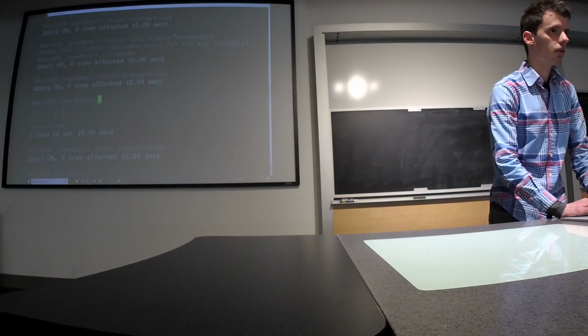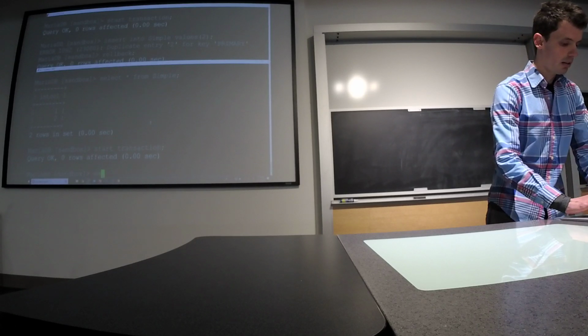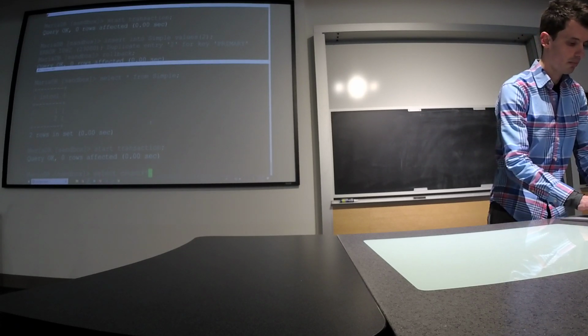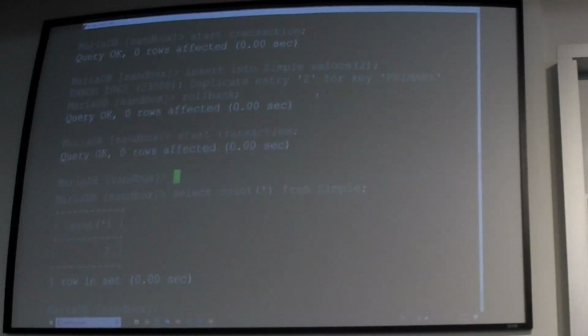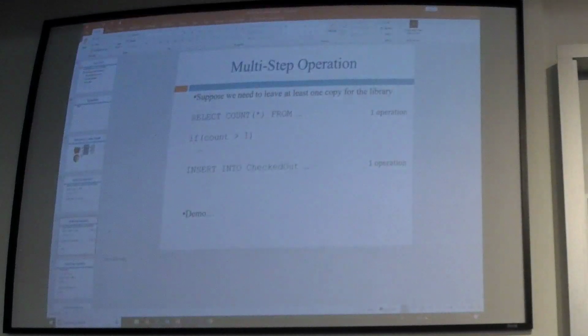Start a transaction in session 2. I can select, I'll just do count. Okay, that works. That works. That is essentially the problem right there. A transaction is not a lock. One session running a transaction does not prevent another session from running a transaction. It only synchronizes when things start to interfere. Select, by default, is not considered to interfere.